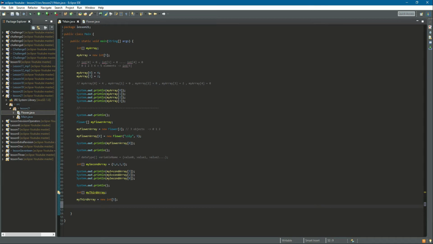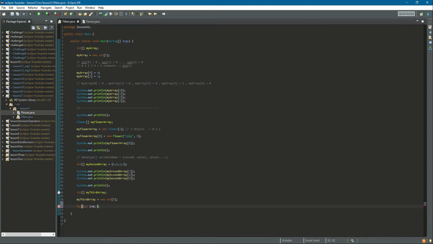Then we will create a for loop, and we will first declare a local variable, an integer, and say integer i has a value of 0. Then semicolon means you can change the line.